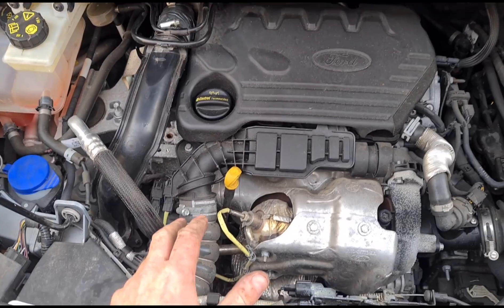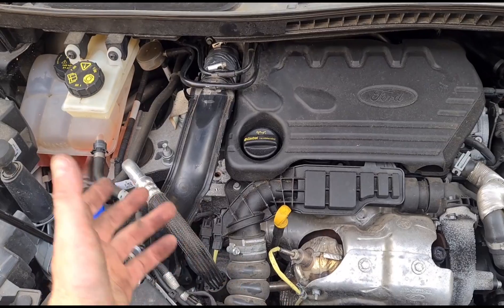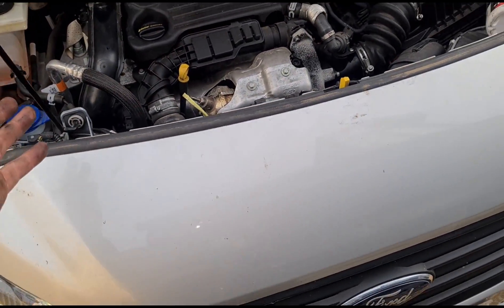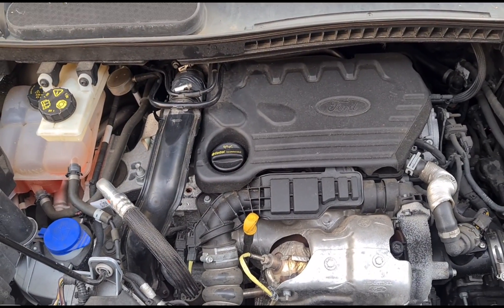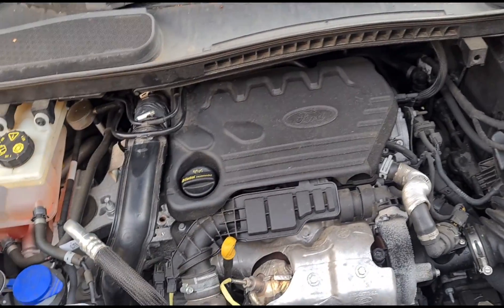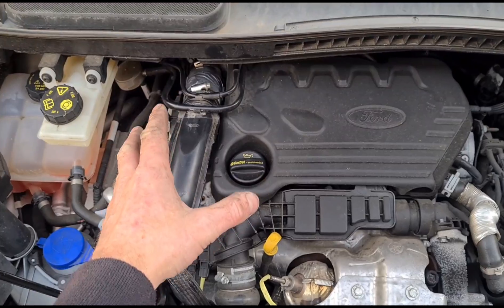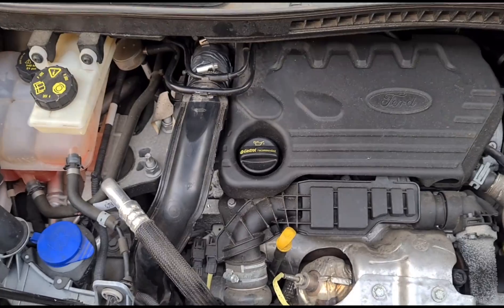One other thing I would mention — I probably would have tried to order a boost pipe for this and bring it with me, because I've done these jobs so many times. But I was told when the customer called me that it had been at a garage and they'd done some repairs on it but couldn't get to the bottom of the DPF issue. He said it just needs the DPF cleaning because some work had been done. So I was assuming they'd obviously already done the pipe and just needed the DPF sorting out — but of course it's not. The pipe is still broken.